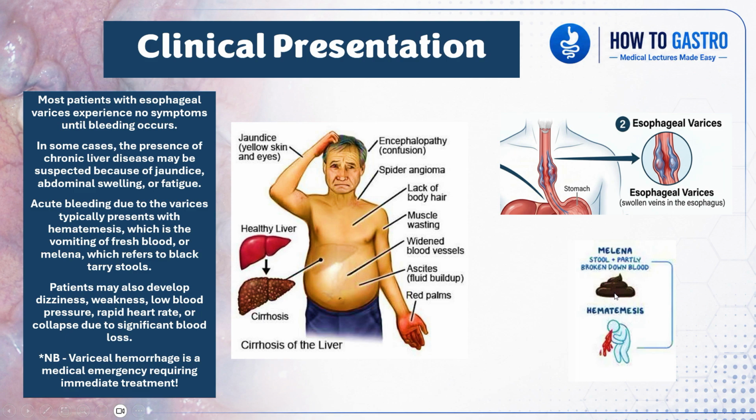Patients may also develop dizziness, weakness, or low blood pressure, a rapid heart rate, or even collapse due to significant blood loss. If the blood loss is severe, which can happen in some cases, the patients will go into shock, where they will experience the symptoms of shock. And a very important point that we do need to mention is that variceal hemorrhage is a medical emergency and requires immediate treatment.